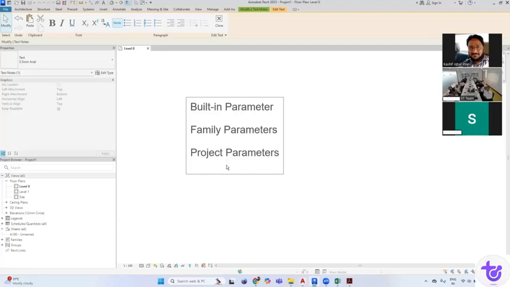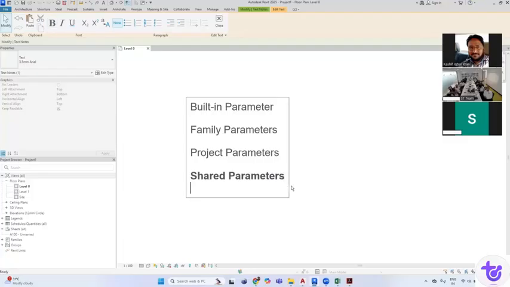And then the next one is the shared parameters. These are considered to be very powerful parameters because they can be included in the project and in the family, and they have a very wide scope. They can control, they can be tagged, and they can be included in schedules as well. So this is the difference between family parameters, project parameters, and shared parameters. This is something which makes these parameters different from the others.